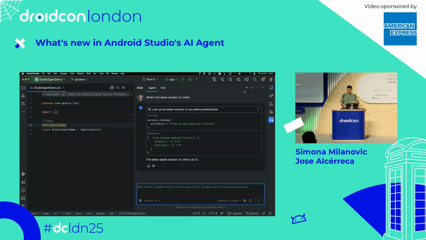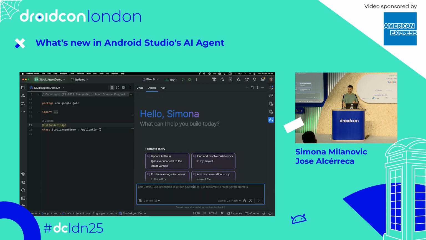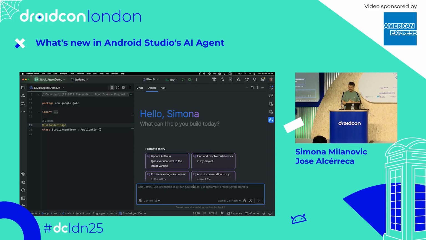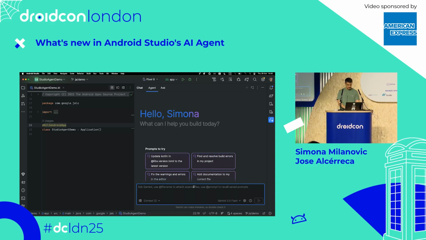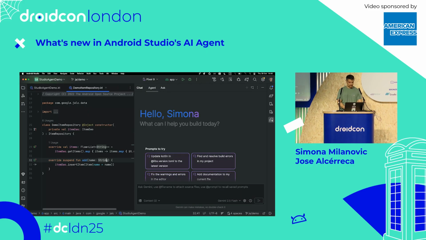Okay, so let's move on to something a little bit more real world, although not fully. Let's say that you are in the middle of a task, or rather the agent is in the middle of a task. So let me open this file. And let's say that it's done coding this repository here, and it wants to run the unit tests for it. How do you get to the task that you need to run?